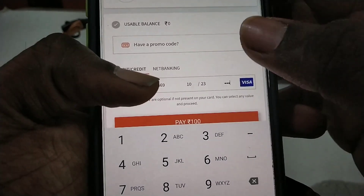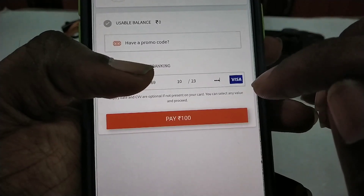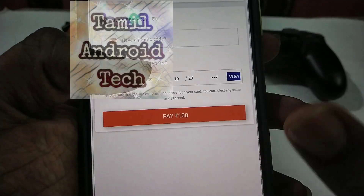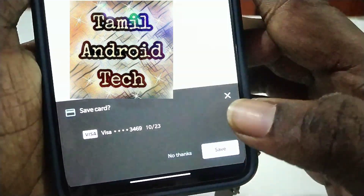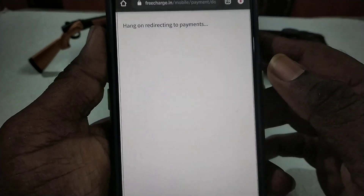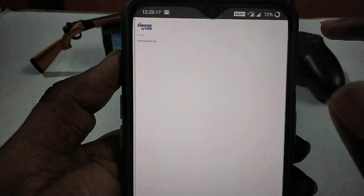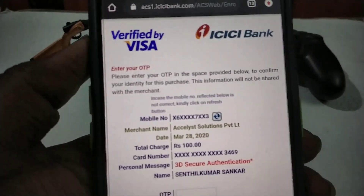Rewrite your name and type it. Use the code on your data name and code. Type when you send the code. Go and save the card — there is an option. You may need to load the phone. They will need to load the card. If you are ready to load the card, now we are going to do Chrome Pro, that's why we are going to do a refresh.